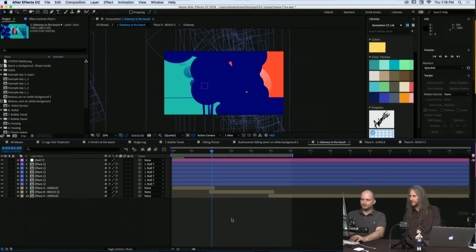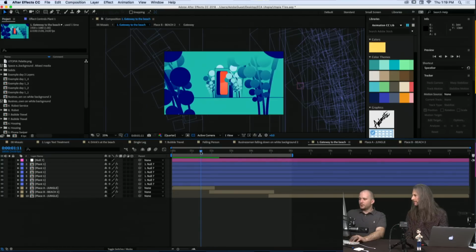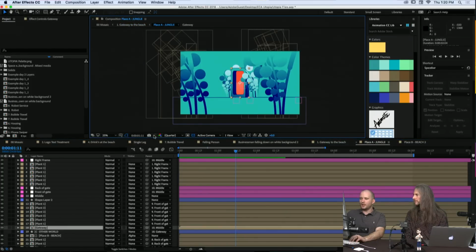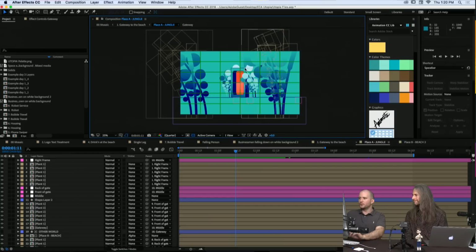Just looking at this too, I'm guessing it was probably originally designed with the grid there. You've got everything so perfectly aligned, with nice symmetry. Yeah, so when we're thinking about how the gate fits into all this, we have a look at the proportion grid. On this one, I don't think I was using this size of grid. I think I was using it in fifths maybe, just to end up with the gate in the middle at a nice size, populating around it with all of these plants.